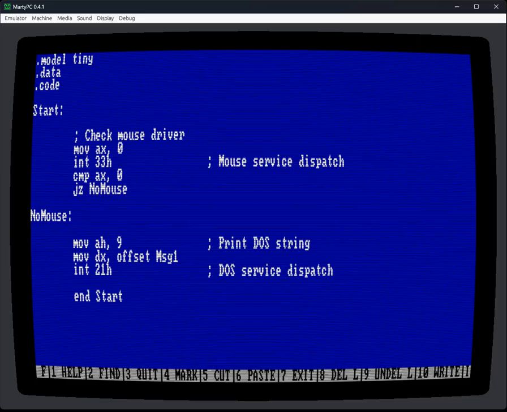And DX, or the data register, will contain the offset to the message. So location of message, or string. Location of string, that would probably be better put. And after that, since it's a COM file, we can simply return control to MS-DOS with a simple ret.